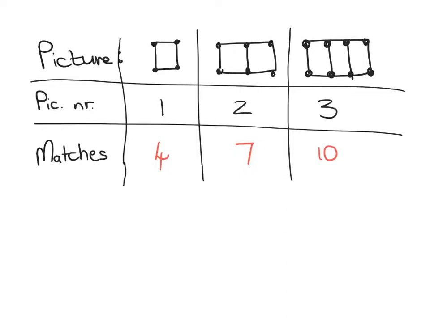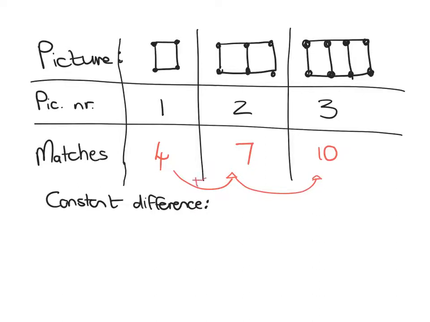What is the constant difference in this pattern? Constant difference, and you'll remember I sometimes call it the tip. What's the tip that we're looking for? The tip, yes. What is the tip? The tip is plus 3. Or you can also just say 3 if you want. The tip is plus 3, okay?